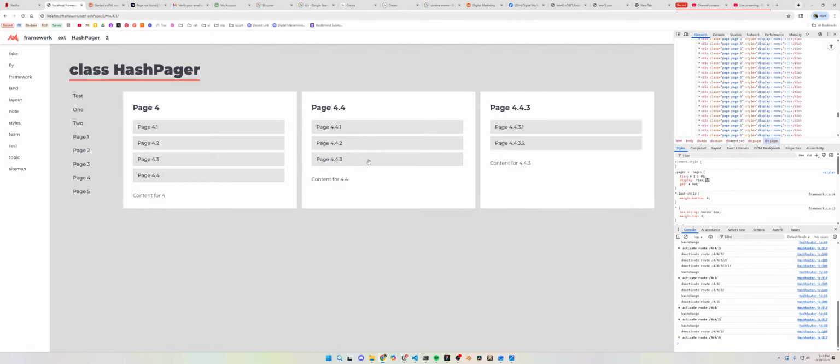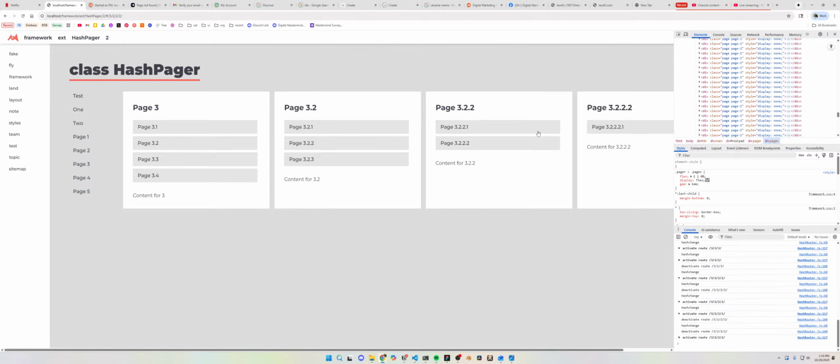Wait, why isn't that working? I think something's bugged there. I thought I fixed all these problems. So the problem happened when, so that worked. Oh, no, that didn't work. Somehow it gets deactivated, but doesn't track that it's being deactivated, and then I can't reactivate this one. Now it can. Once there's a different one activated, then alright, whatever. I'll deal with that later. Minor problem.